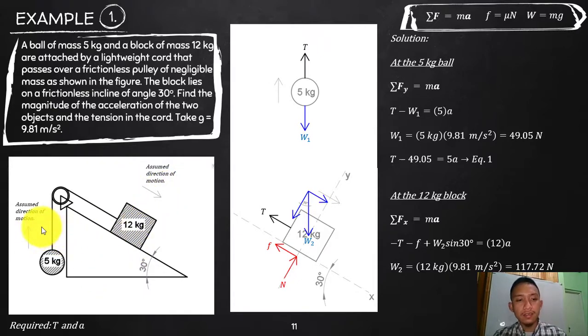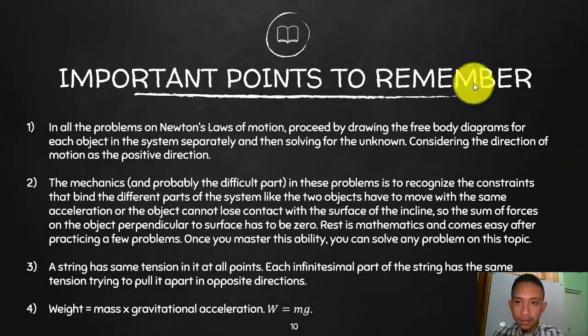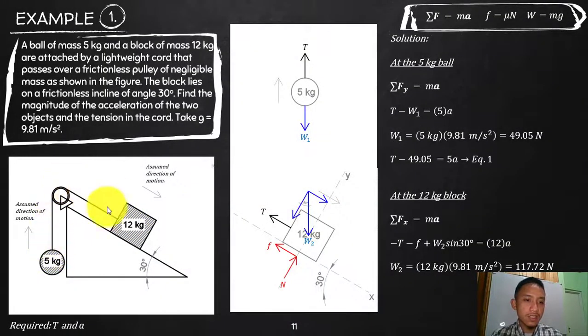So if you will try to cut these 5 kilograms there, let's say I will try to cut the string. By the way, the force that is experienced by the string here is the same as the force experienced by that string, because this is a single string, isn't it? This is a single string. So that is an important point to remember, number 3. If we are considering a single string, all the parts of this string are experiencing the same amount of tension or force. So the tension that is experienced here will be the same as the tension that is experienced there. So you can cut anywhere, but first, of course, we will cut it here. So we will expose there a force which is the tension.